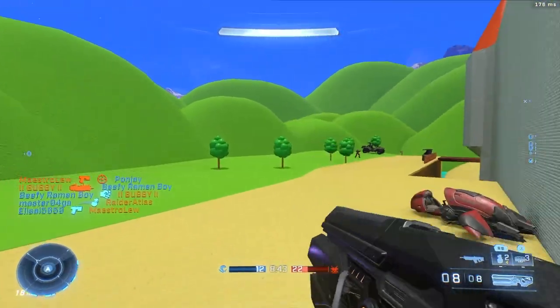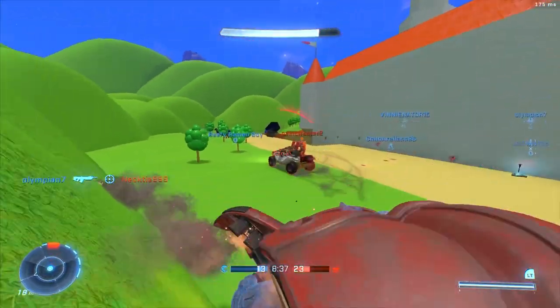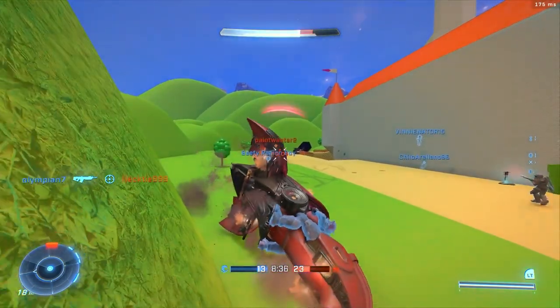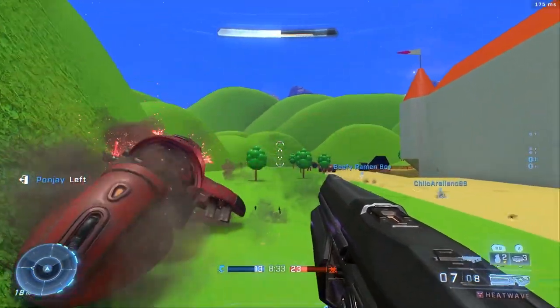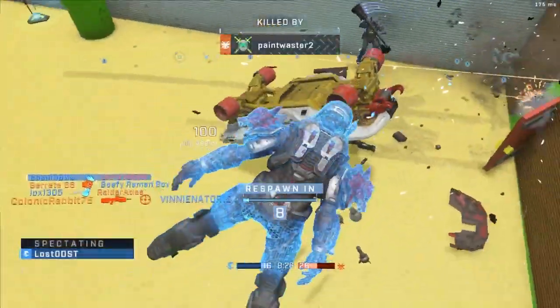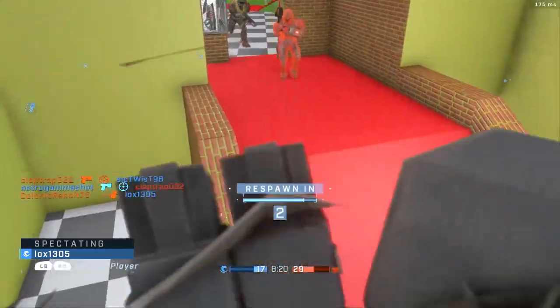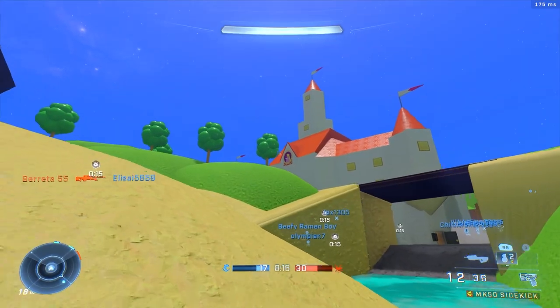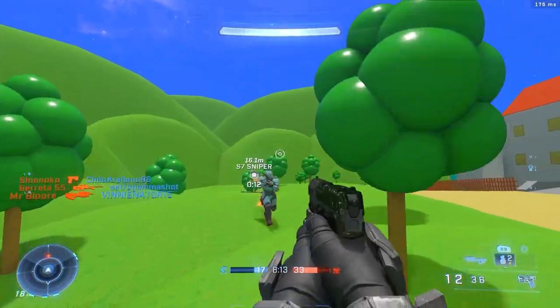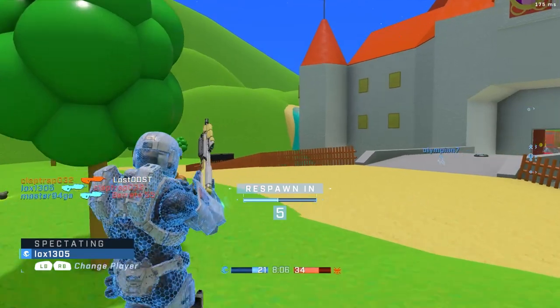That wraps up the store — let's check out the ultimate, and are we in for a treat. The ultimate this week is the Splatter Backdrop, which was a season one ultimate, so it's one of the returning ones. Back then a lot of people gave 343 flack for this because it's just a backdrop and it was annoying to grind for. Now it's a lot easier to get. 343 said they're going to bring back the most popular ultimates, but I'm pretty sure this isn't one of the most popular ones. This is a situation where data can go wrong — 343 heavily relies on data for feedback, and this came out near Halo Infinite's launch when it was at peak player count.